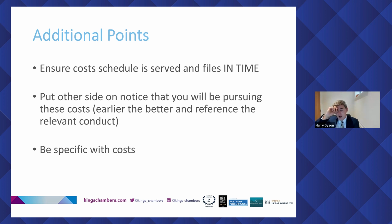If you put in a fantastic offer 3 months before trial, do a schedule of costs that were incurred after that date, or after 21 days after that date if you want to have parity with the Part 36 provisions. Do that. What this will do is, when you have a judge on the fence, make them a lot more comfortable in awarding costs which they ordinarily wouldn't. And it's saying to the judge, look, we're taking this seriously. We are not simply demanding all of our costs because of some loose reference to correspondence. We're pointing to very specific things that we can actually show do not permit reasonable explanation and have actually caused these costs. So again, you're making it very easy for the judge to make the decision.